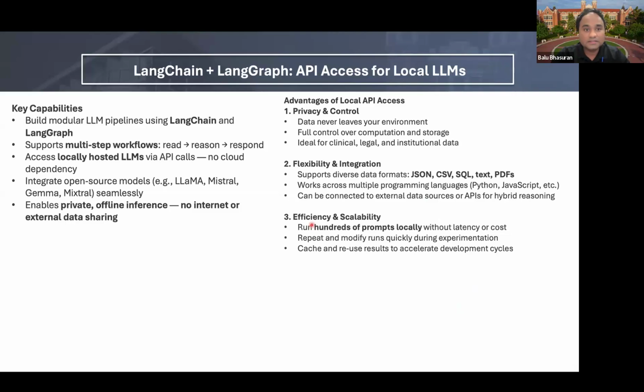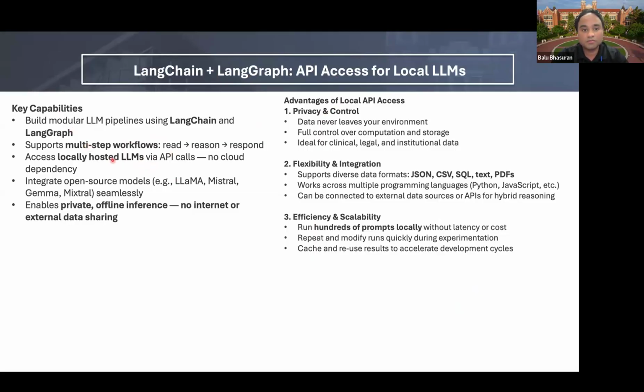So what we are discussing is LangChain and LangGraph, and their application programming interface access for local language models. The high success is because of privacy and control. In our lab we are more focused on health related data, so we are more concerned about the privacy and control of the data. LangChain and LangGraph basically provide that to us. Key capabilities are building modular LLM pipelines using these frameworks. It is multi-step: you can read, reason, and respond.